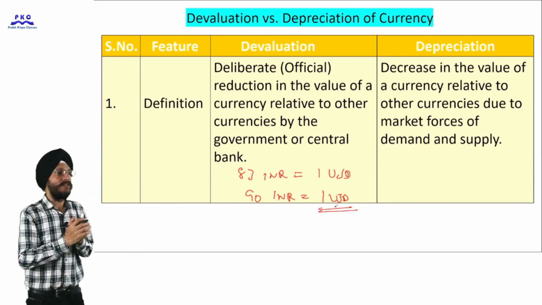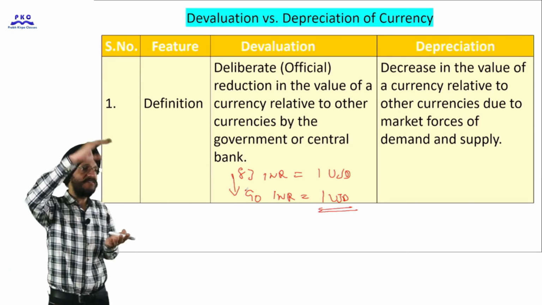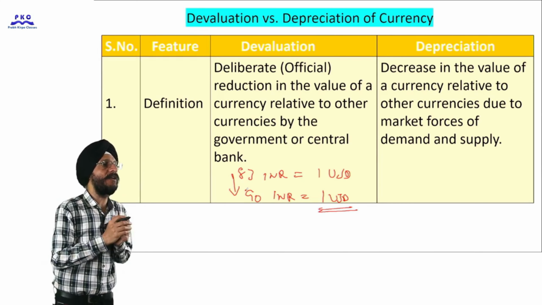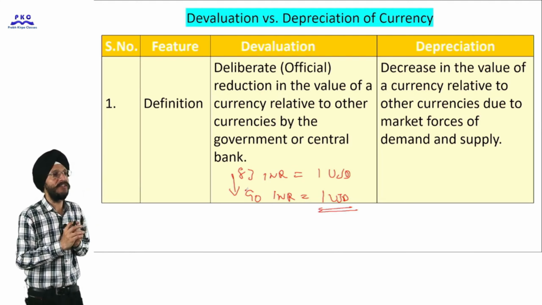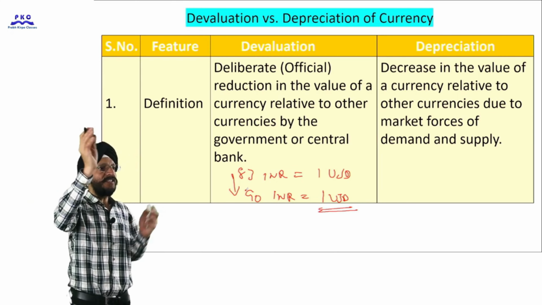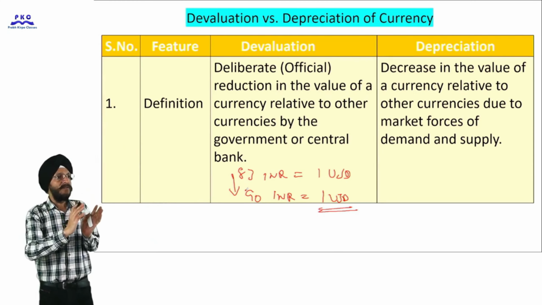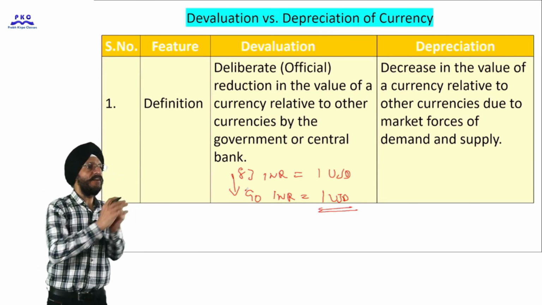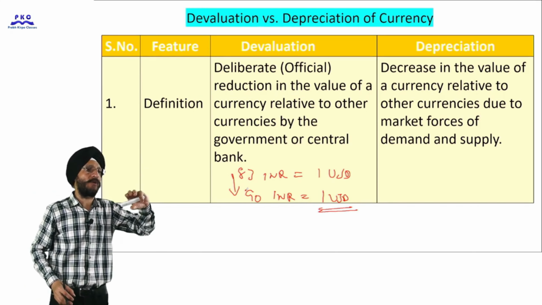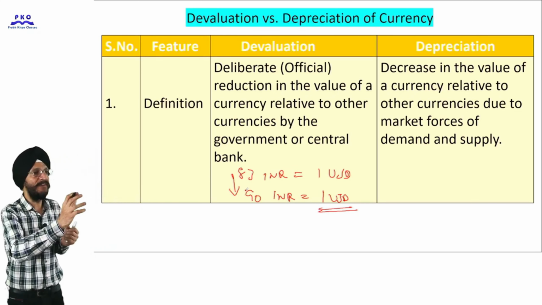It is devaluation. This decrease in the value of the Indian rupee vis-a-vis other foreign currencies by government order or by the order of the central bank of the country is devaluation of the currency. Here, external forces such as demand and supply are not the reason for the reduction in the value of the currency. The value of a domestic currency has decreased only by government order. This is devaluation. An official order is there to reduce the value of a currency.